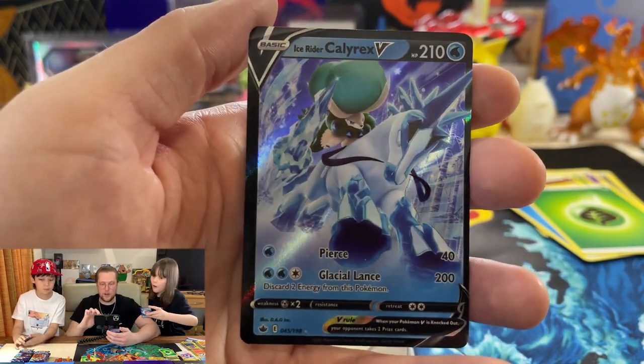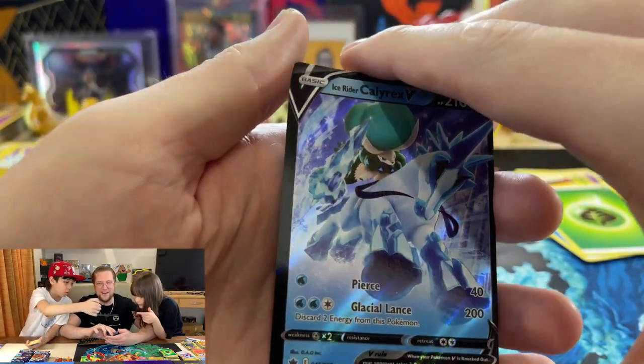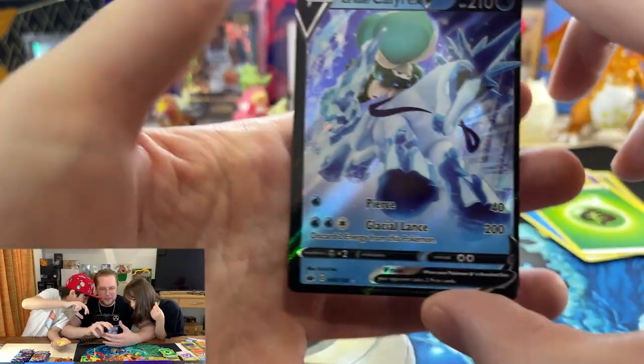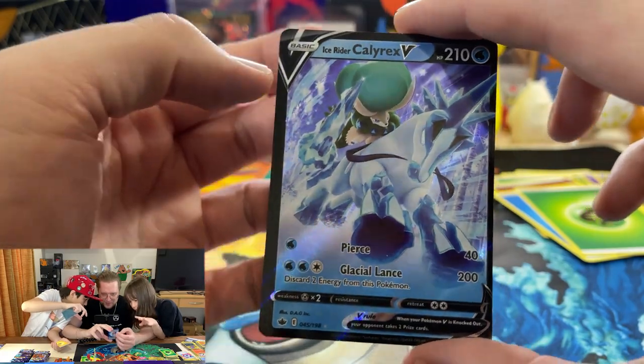And Ice Rider Calyrex. Now we have both of the Calyrex V's, right? You always want to have one of those, right? But it's so OC. Look at that. Oh my god. This is crazy. That's too OC already.